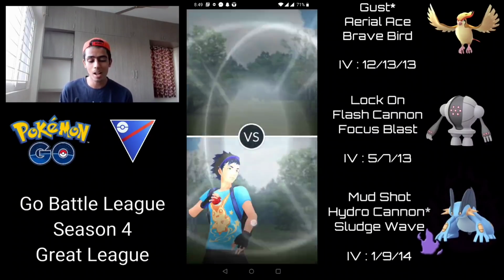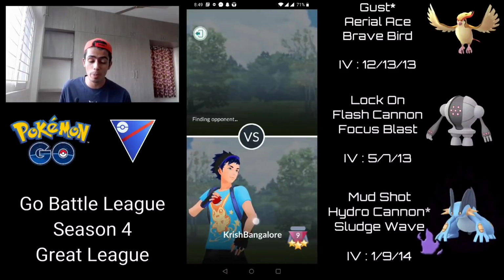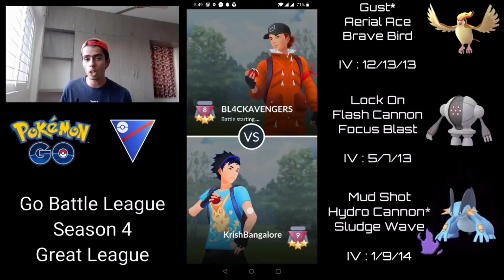Like, I think being able to farm that energy on Drifblim in spite of losing the lead kind of ended up working out in our favor. But I really would want to win lead in most situations. So 4-0 right now. So let's move into the final battle.